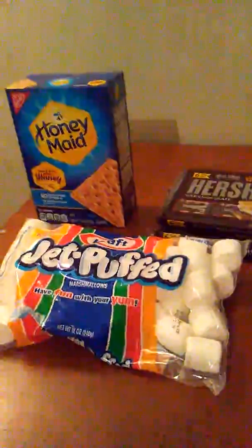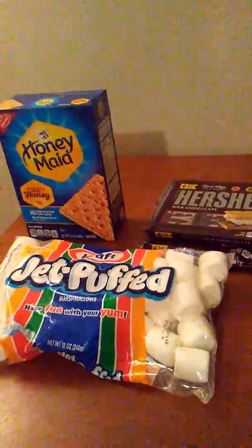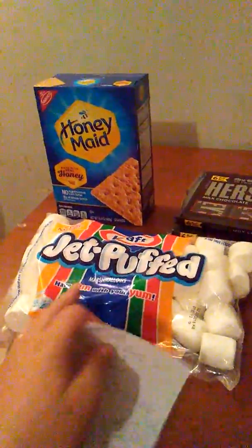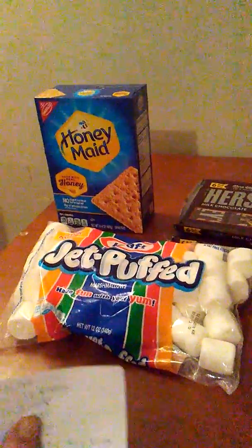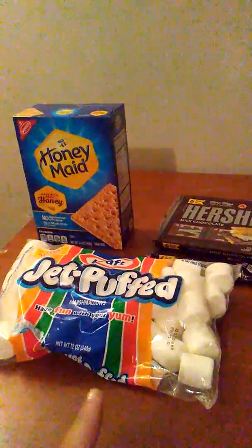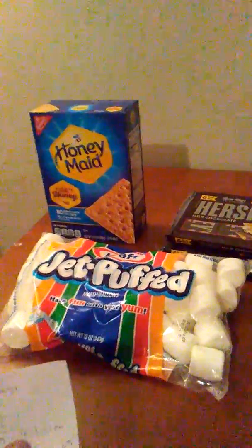I'm going to tell you guys, if you do this deal at Kroger, make sure you pay attention when your stuff rings up. I think I'm going to go back — these were supposed to be two for $6 and they rang up for $3.50 each, so I ended up paying $7 for two of those. What I paid was $11.99 before it took off the free marshmallows. So I got $1.50 off for the marshmallows, used that $2 coupon, and got $3 back from Checkout 51 — $2 worth of rebates: a dollar on one, 25 cents on one, and 75 cents on the other, plus a dollar bonus when you buy two. So I paid $5.49, or just $1.37 for each product, which is really a good deal.